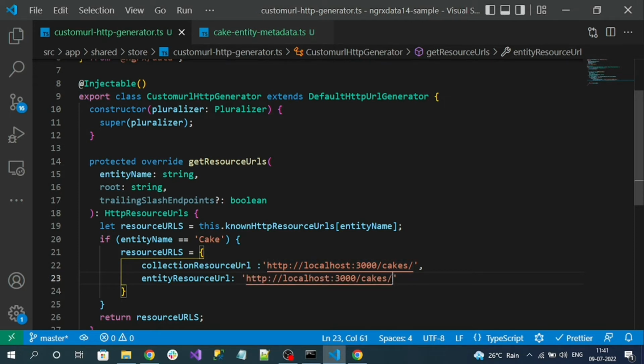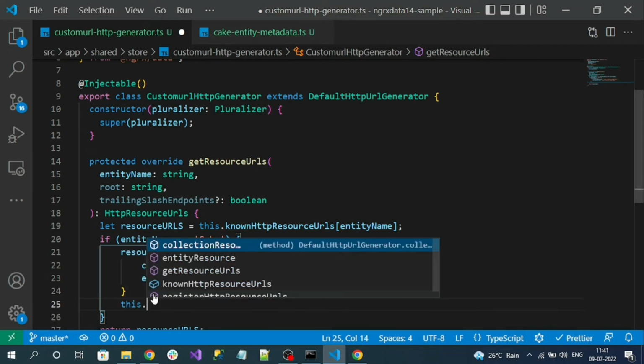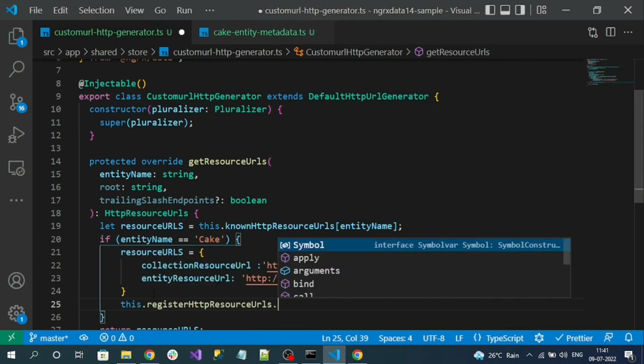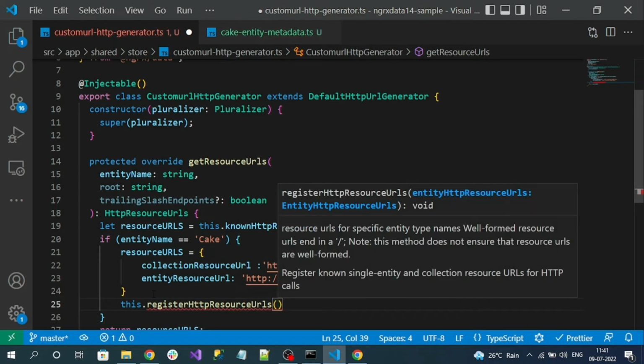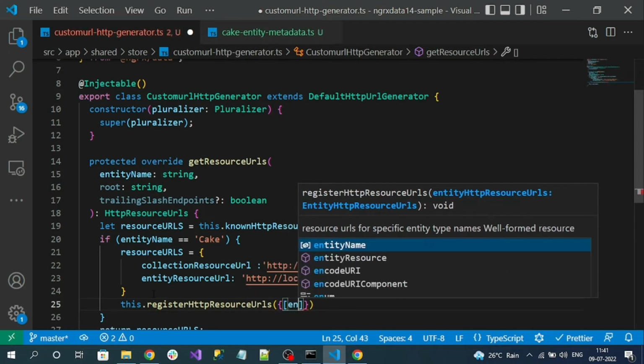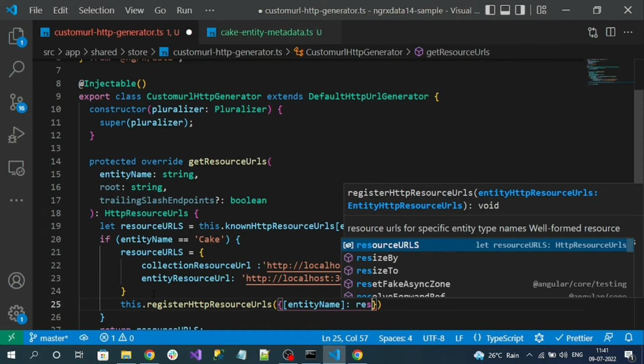Okay. Now we have to push the resource URL. So this dot register HTTP resource URLs. Okay. For this entity name, we have to register the newly updated resource URL.